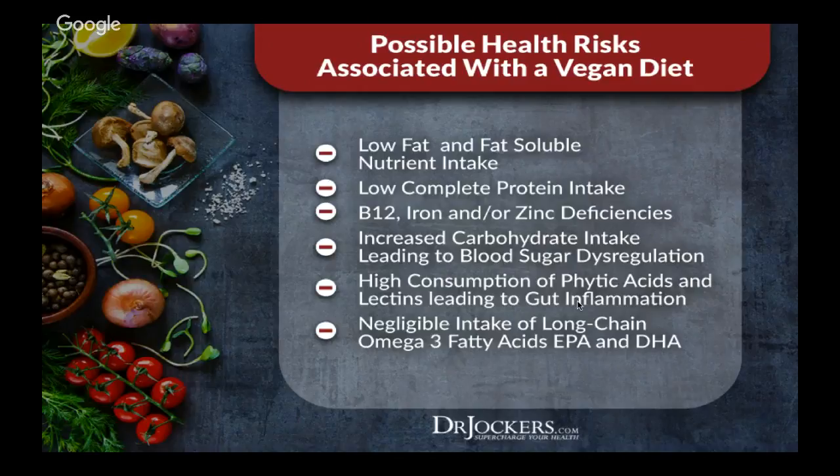However, I've been doing some research and I found a really good alternative for vegans and those following plant-based diets to mitigate this. It's a brand called MitoLife. They make a purely algae-based omega-3 that has the same conformation as these long-chain fatty acids found in fish. And it's relatively inexpensive for what it is. It's a very potent supplement.